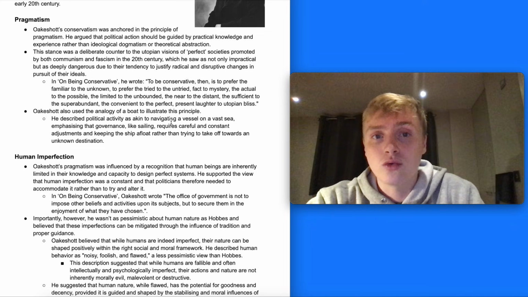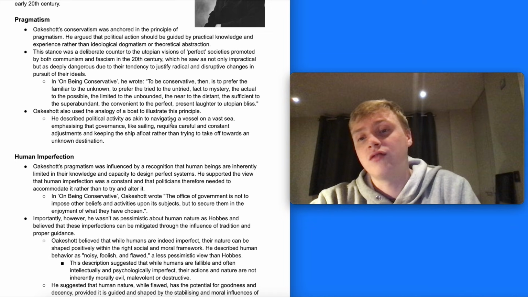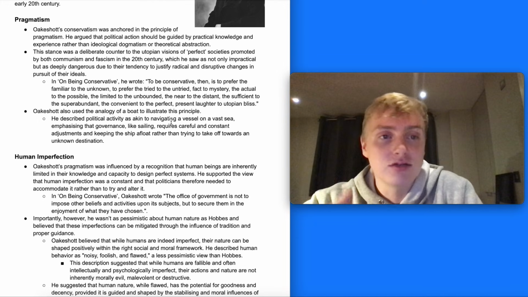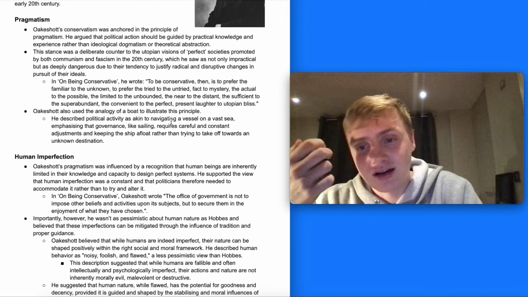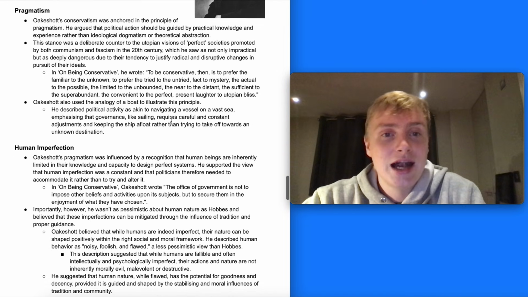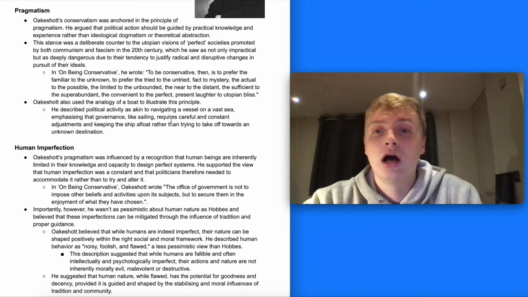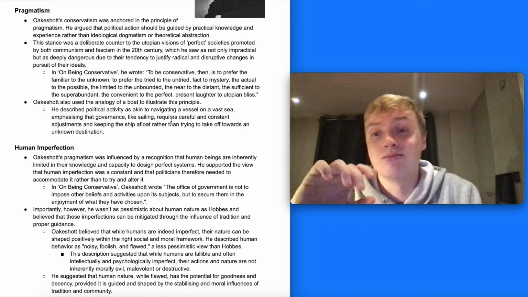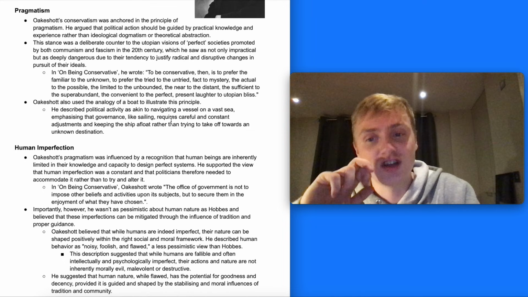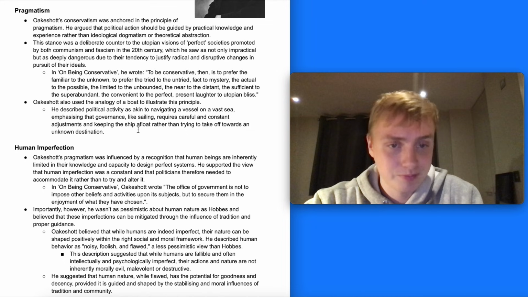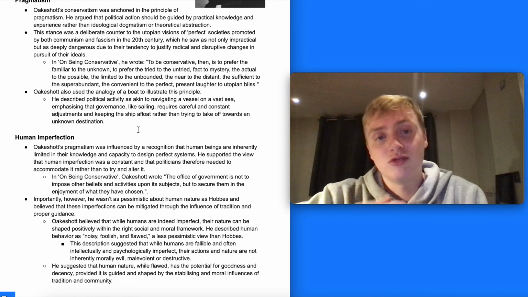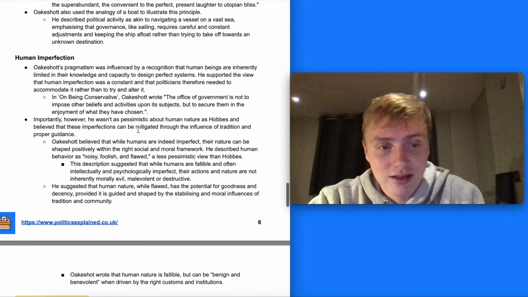So he saw in the 20th century a lot of extreme politics on the left and right being driven by utopianism and these ideas of a perfect society, driven by theory and theoretical abstraction. And he advocated for a real return to pragmatism in politics, and that's how you should listen to tradition, advocating for gradual change rather than this idealism. And as we discussed earlier, he's got this analogy of the boat, some really good quotes that you can use to illustrate this.